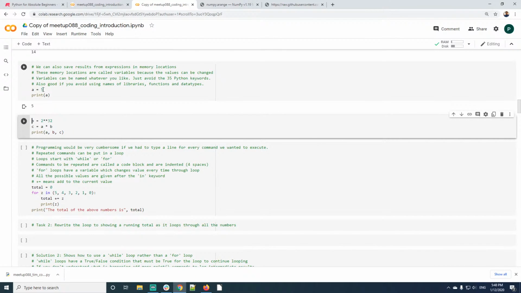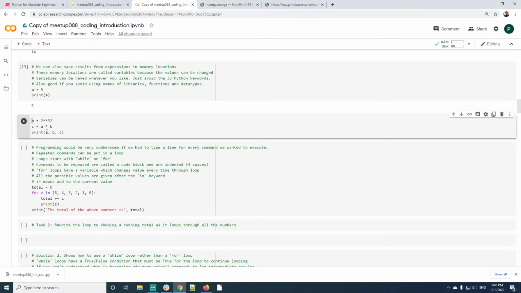So here I put a number into A. I can also calculate an expression and put the result of that expression into variable B. I can have other expressions that are made up of existing variables. So A's got 5 in it, B's got 2 to the power 32, and C's going to have 5 times 2 to the power 32.